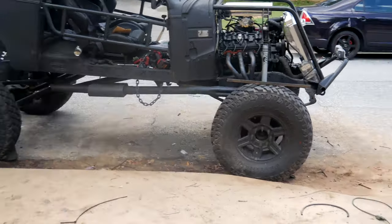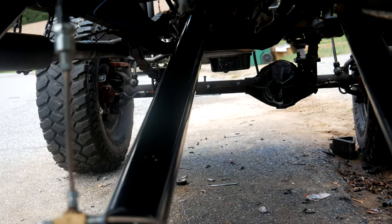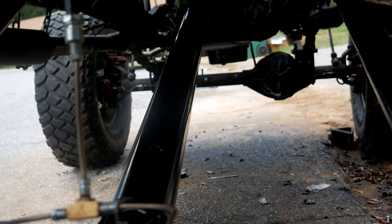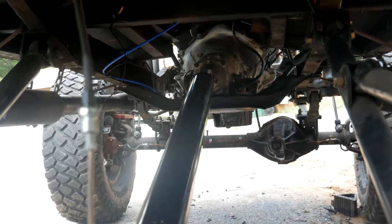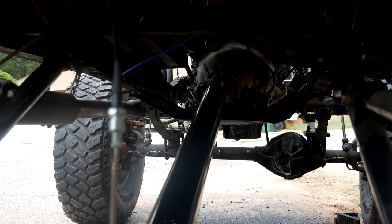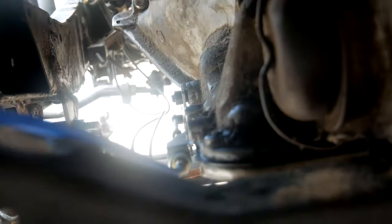I did a bunch of work off camera since I'm moving and don't have a lot of time. I picked up a custom drive shaft from a local shop — about $300 for a completely custom shaft: three-inch, 0.120-wall tubing with 1310 U-joints, and it came with the yoke for the 350. I've gone to them a lot and they really hooked me up. If you're ever in Columbus, Georgia, Foreman Powertrain is the spot for driveshaft work.